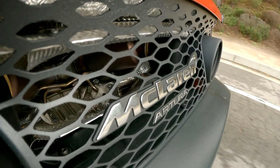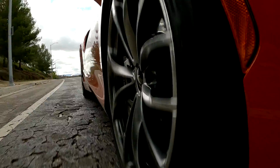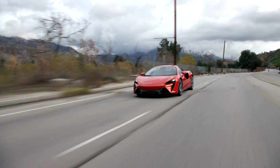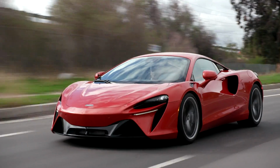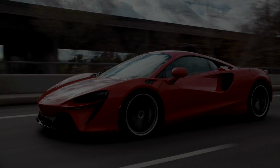This, and I don't feel like I'm going any faster. You know, so many people build cars with an American V8 in it, and it's just loud. Well, it's got great throttle response because you've got that electric motor chiming in. Yeah, I mean, this is just an everyday supercar, isn't it? You can have it. Yeah, you can do big distances in this. You can. Yeah, you're not screaming to have a conversation.